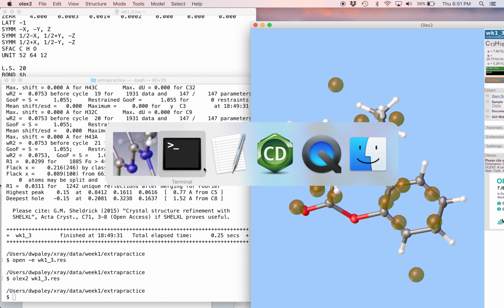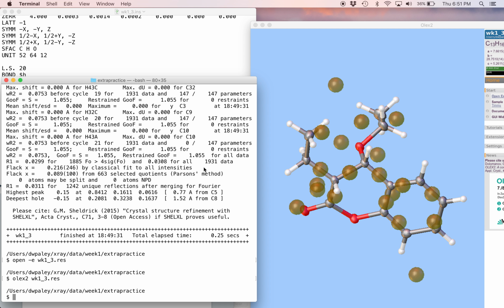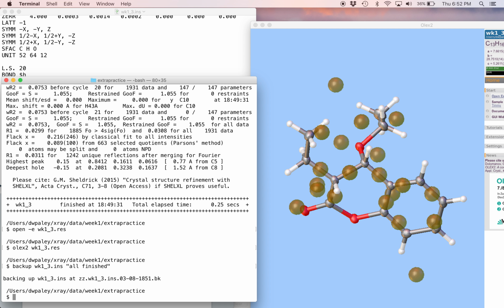We might as well back up this finished one that we just made before we do that. So I'm going to back up our ints file. I'm just going to call this all finished. And I'm going to copy the original one.